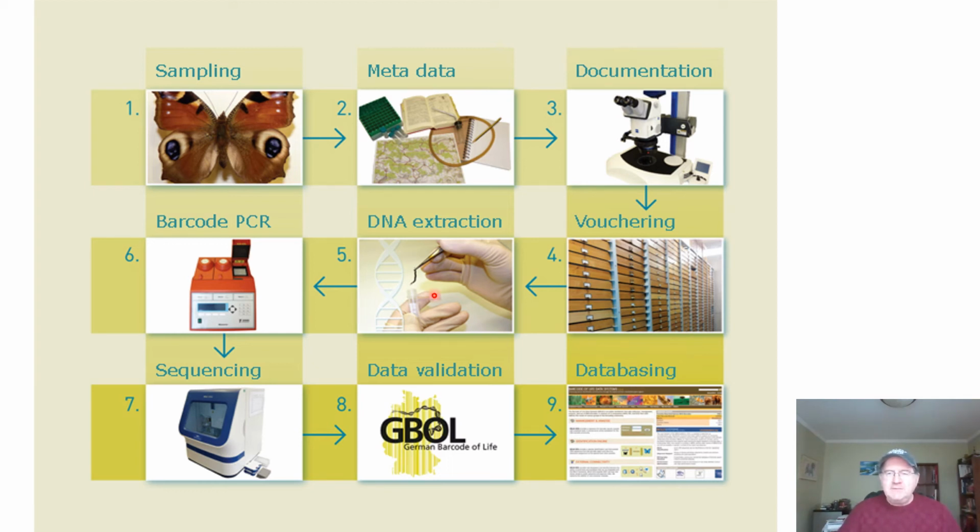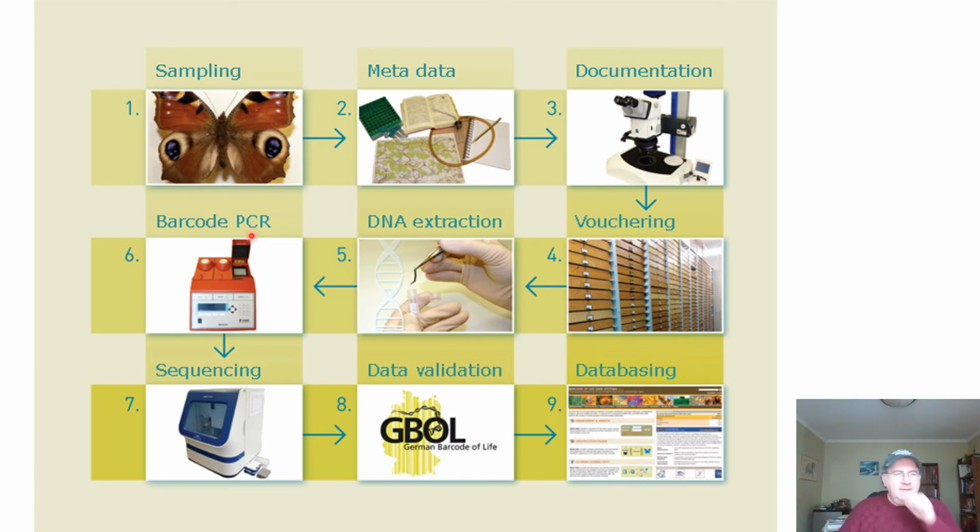DNA extraction, and usually, at least for insects, what they claim is that all they need is one leg. The insect's got 6 legs, 2 on each side. Sacrifice one, that's gone, but you've got the other one to compare it with always. And there's enough DNA in there to extract in order to be able to sequence in this next step the Folmer region. We're helped by the fact that we're using mitochondrial DNA, so each cell will have multiple, maybe hundreds of mitochondria, so there's a lot more of it than nuclear DNA there.